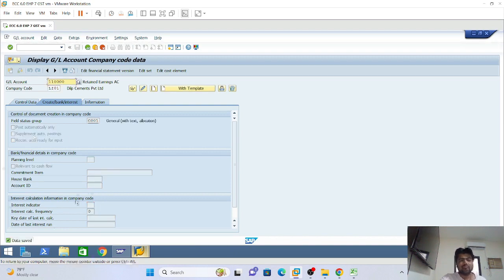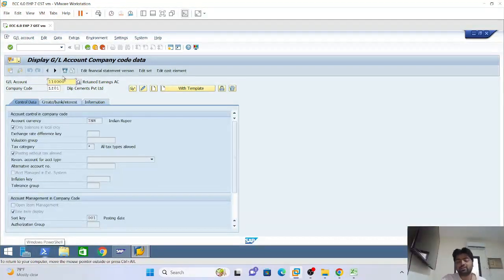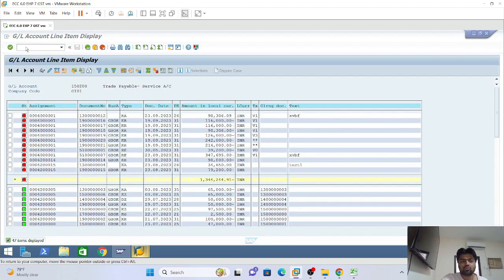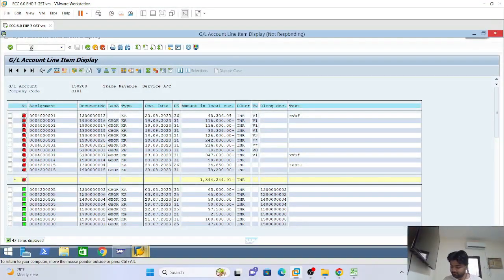Now you should know that I have created this GL master and it is saved. Now it should be updated in the database table, right? So we need to go to the table. SKA1 is for chart of account level.